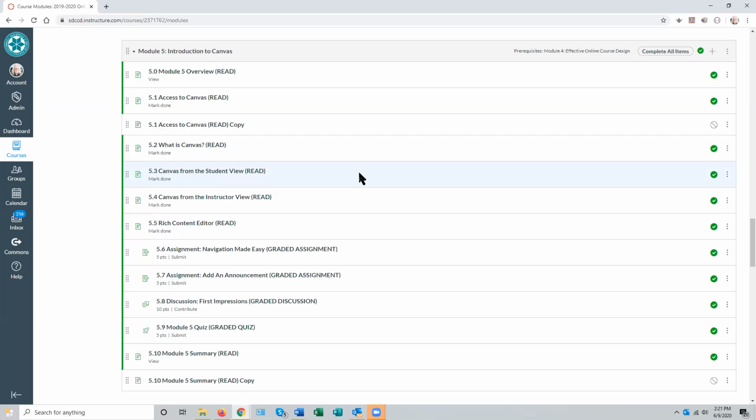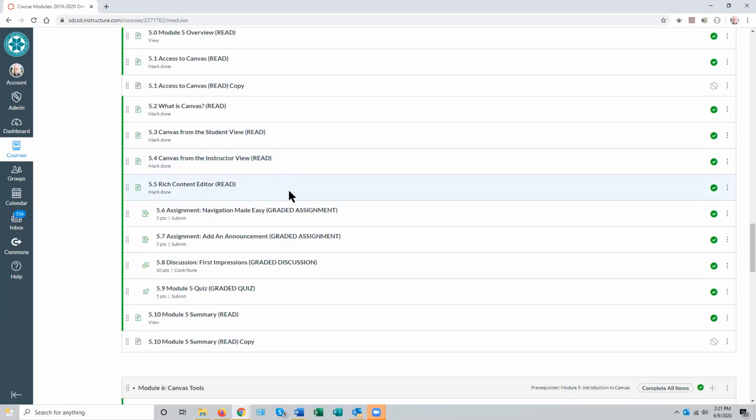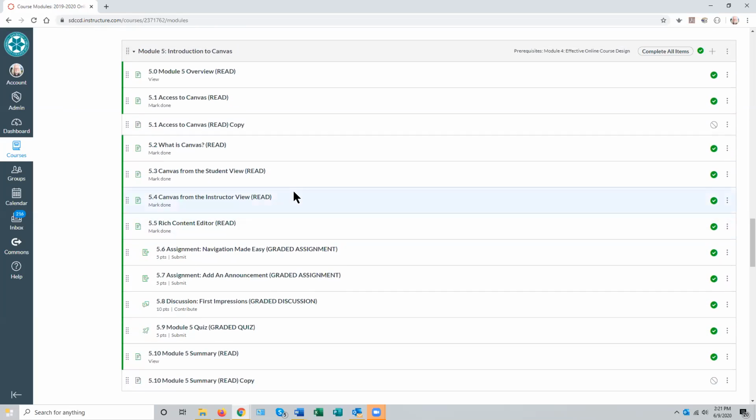Then in modules 5 and 6, you get deeply into the nuts and bolts of Canvas, how to find the levers and which way to pull and which buttons to push and so on. This is critical that you know this. I mean, you've got to be able to operate Canvas because it's going to be an essential part of any online course. We hope it won't be the only part of your online course. We hope you'll do things like this with your students as well, because this synchronous interaction, even recordings of it, are critical to humanizing your course.